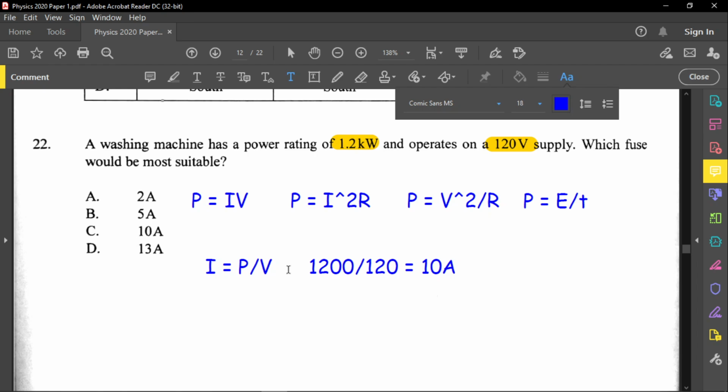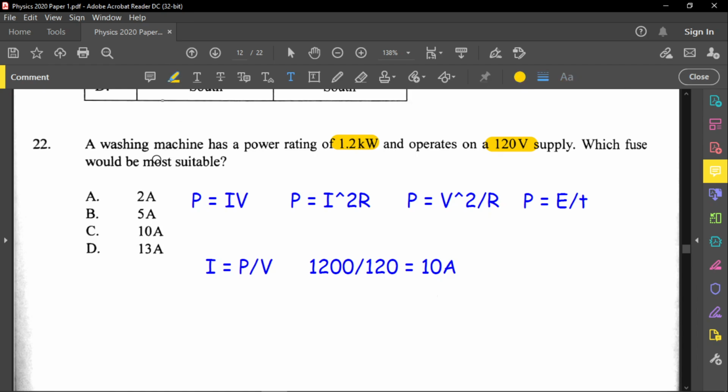So 10 amps will be the current that is flowing. But there's something I want to point out in terms of fuse. For you to have a good or recommended fuse, the fuse must be slightly higher than the current flowing. Why? Because remember, the purpose of our fuse is to break the circuit if excess current is flowing. If the same amount of current is flowing, you do not want the same fuse, because the current will blow that fuse out. If a fuse is rated lower than the current flowing, it will blow as well and the circuit will break.